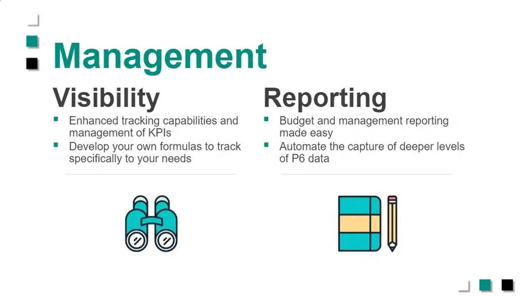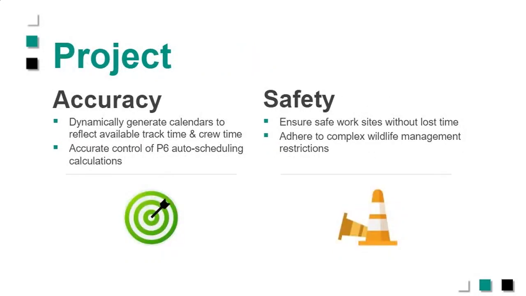Now the key thing is, of course, the visibility and the reporting. So you're trying to drive more updating. More updating brings better visibility, faster decision making, more accurate decision making. That's really the key. And if you're more accurate, then hopefully you're going to be able to avoid any road bumps and problems in your project. That's really what we're trying to do.